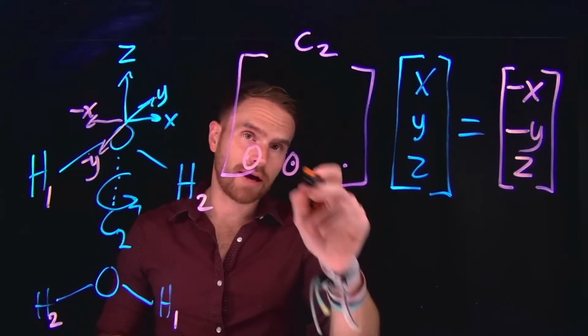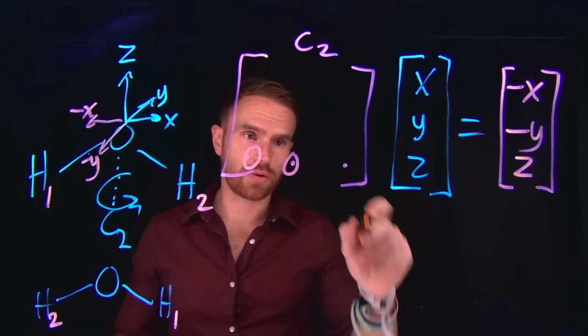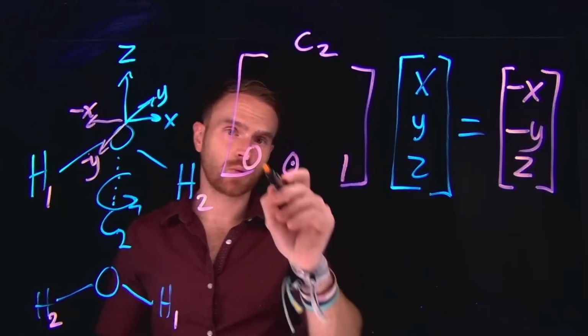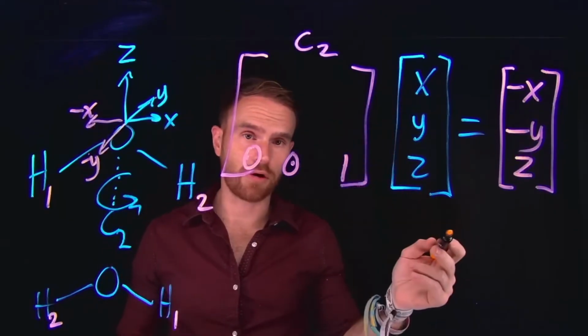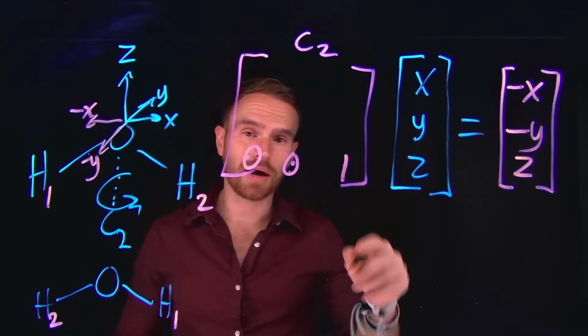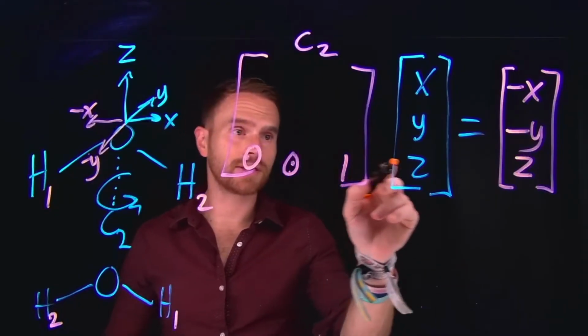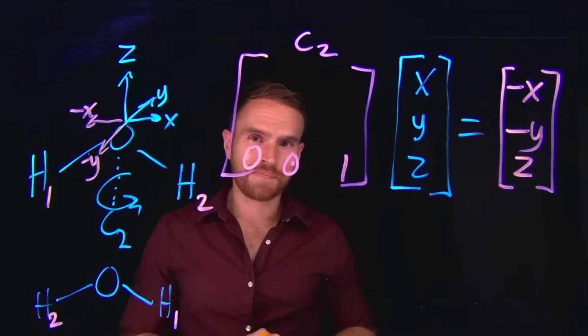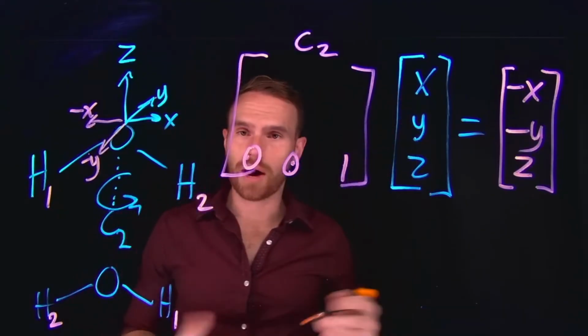And my final value of what is going to become a 3 by 3 matrix should be a 1. So we would have 0 times x is 0, plus 0 times y is 0, plus 1 times z, which is going to give us that z. And now we can do the same for our x and our y coordinates as well.